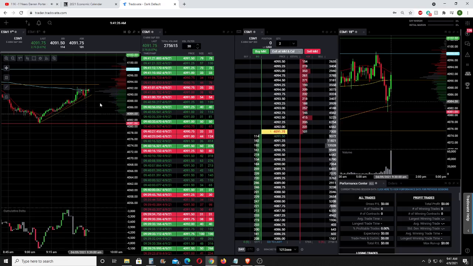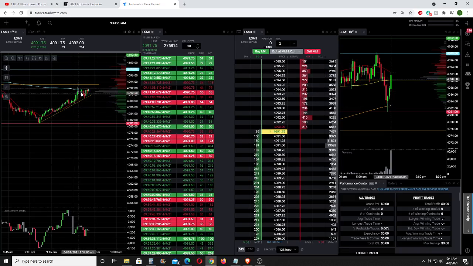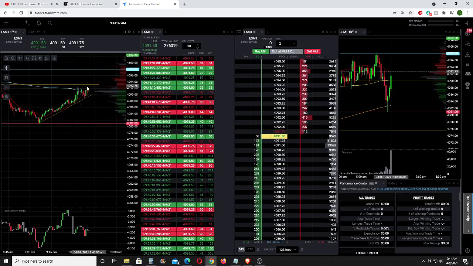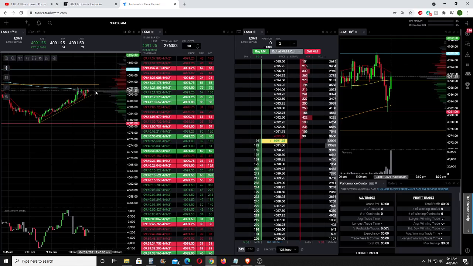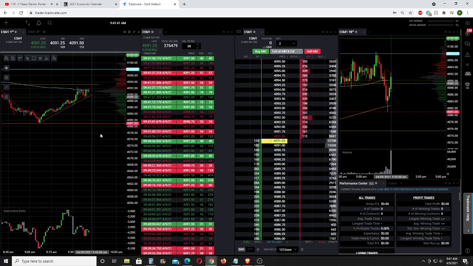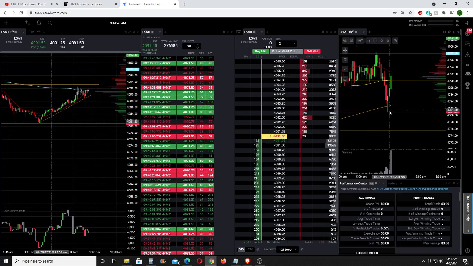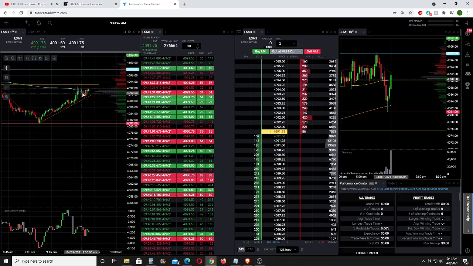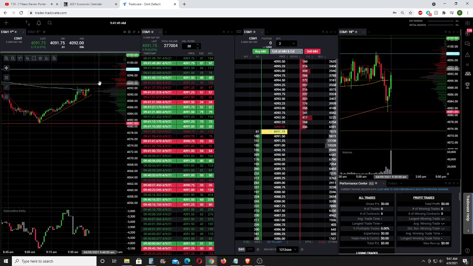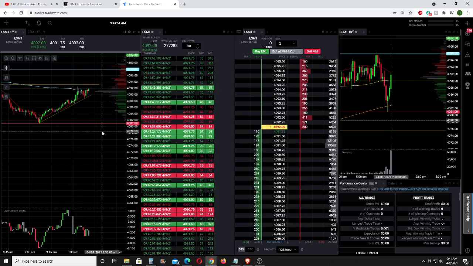The reason why I don't want to go short yet is because it's in a clear uptrend. It's above the 9 period, and it's hovering at or around the VWAP. The reason why I don't want to go long is I could see how this could drop fast too, and this move is pretty extended here, so I don't want to go long as well. So there's too many reasons why not to enter a trade right now.